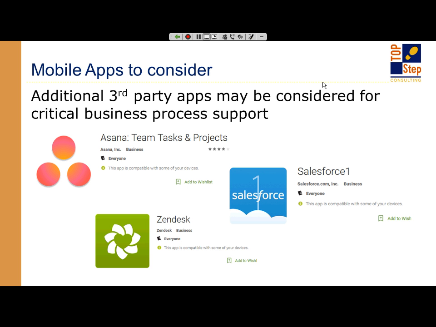But other apps I was thinking about that I didn't put on the slide here were things like a Jira app. I do see Jira used quite often in professional services organizations, and it's really a task management or workflow queue management type tool. Occasionally I will see them load the time plugin into that, and now there's an integration with your PSA tool that has to be considered. If you're interested in any of these, they are all available from the different application stores, obviously. Okay.